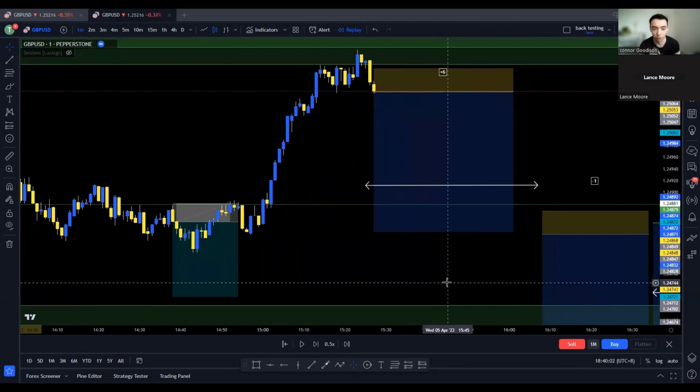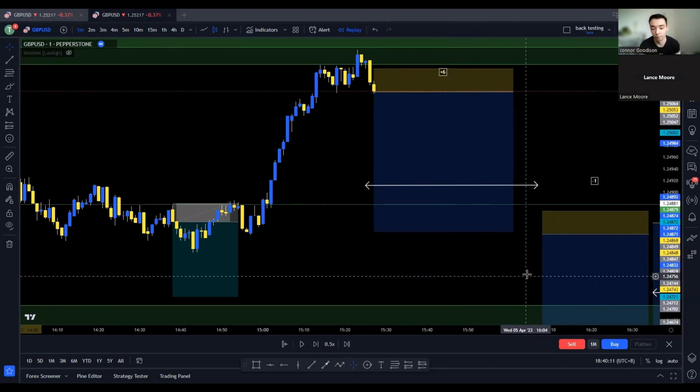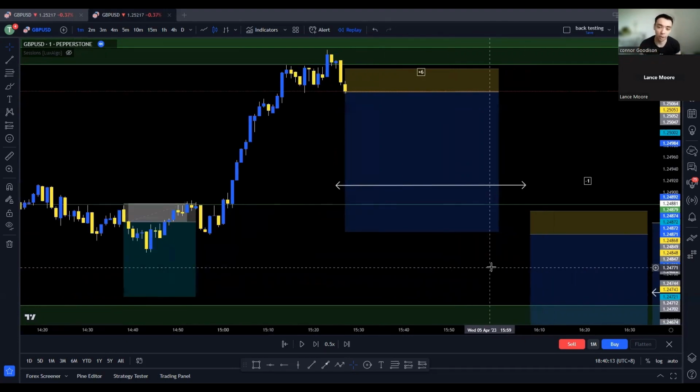You make a note of, if you've got a break of structure on the 1 minute, what the 5 minute was looking like, the 10 minute, the 15 minute, all that. With the amount of detail you can draw, all you're doing is basically collecting data. The more data you can collect, the more you can compare, and the more you can realize what's working, what gives you a higher win percent.